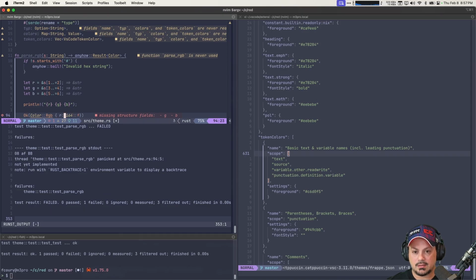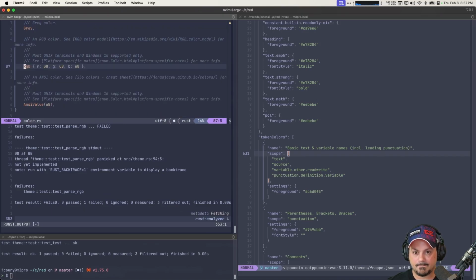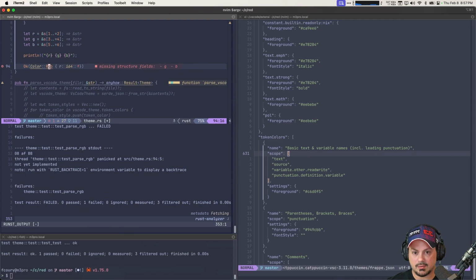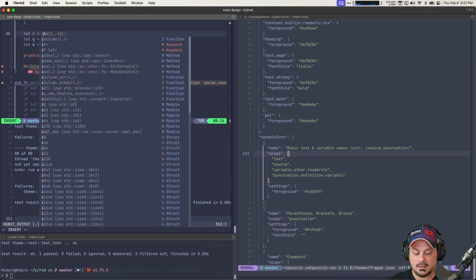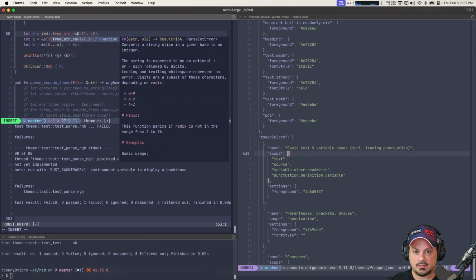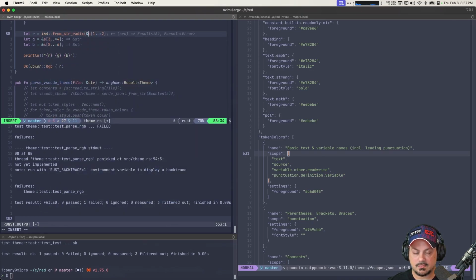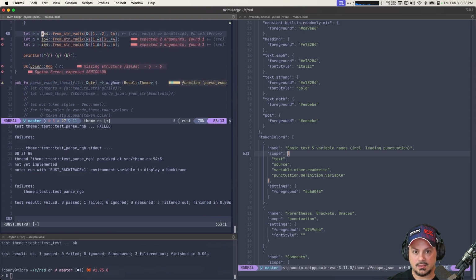What is this RGB? It's a u8, so I think we're going to go with that. Or maybe what we do is from_str_radix this, 16.